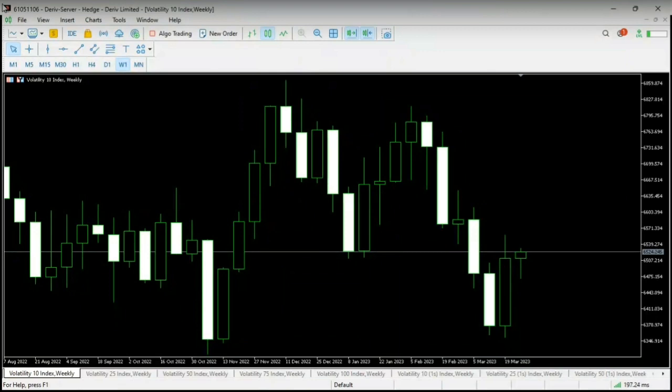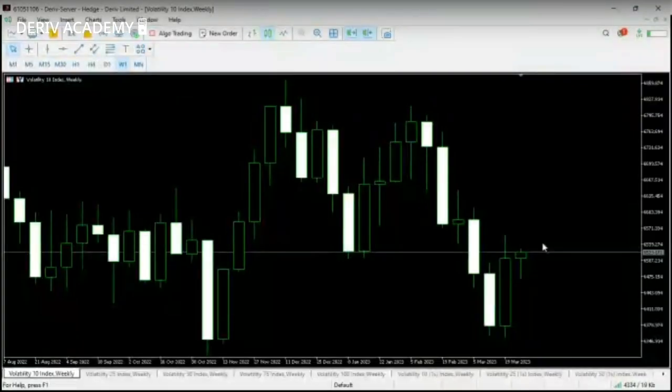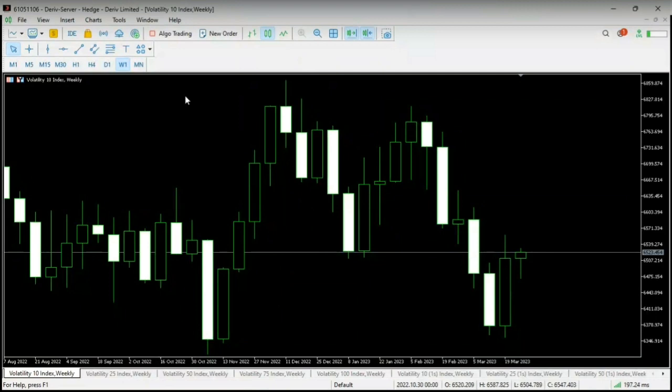So this is what is happening on our list, on our Volatility 10 Index. Right now we are on our weekly time frame, or on our weekly candlestick, I mean. What we normally do is analyze our market from the higher time frame to the lower time frame. The highest time frame that I go to is the weekly, and the lowest is M15, or 15 minutes, and in between I only skip the 30 minutes time frame. I normally skip it. There is no need for you to ask me why.